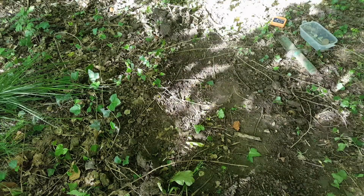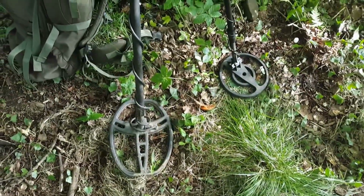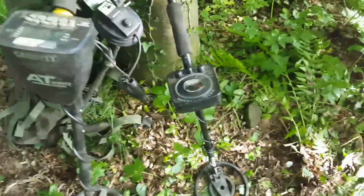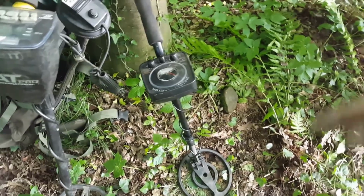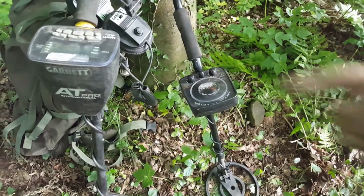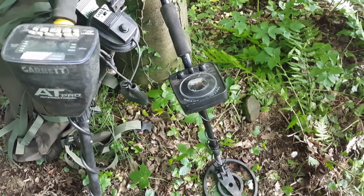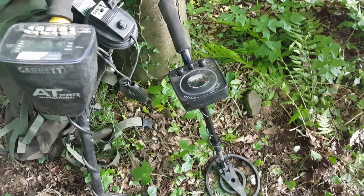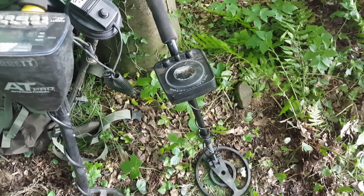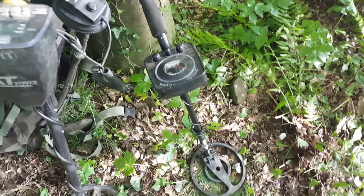And of course the AT Pro is a much more durable machine. It's thick, sturdy, better build quality. This thing's really flimsy and loose and hard to even take seriously, but you better believe this thing pulls the goodies out of the ground. But $650, $50, pretty much hitting the same targets. I can even tell the difference with this one, if it's a bit of trash or if it's a coin. There's a difference in the tone. There's a much elongated beep for a bit of trash and a shorter one for the coin.